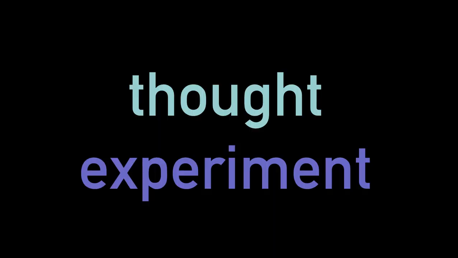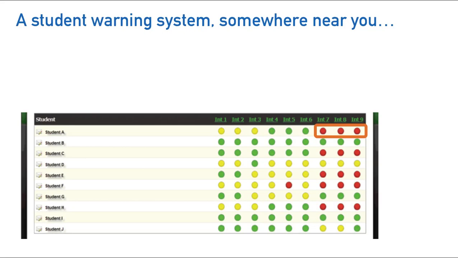Here's another learning analytics system. It's showing a bunch of students, and there is an algorithm that, as they progress through their course, gives them a red, amber, green traffic light signal depending on whether we think they're on track or not. These systems are becoming extremely popular and generate a lot of excitement. There will probably be vendors pitching this to UCL as we speak, because student retention and engagement has got lots of pound signs attached to it. And of course, we don't want students to fail — it's our moral responsibility to use the data available to us to give them as much constant feedback as possible.